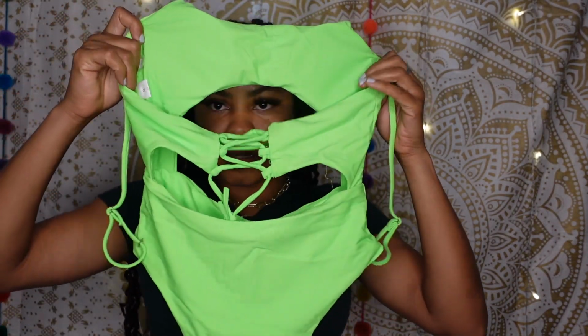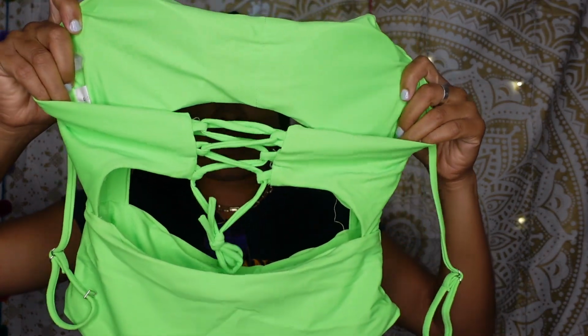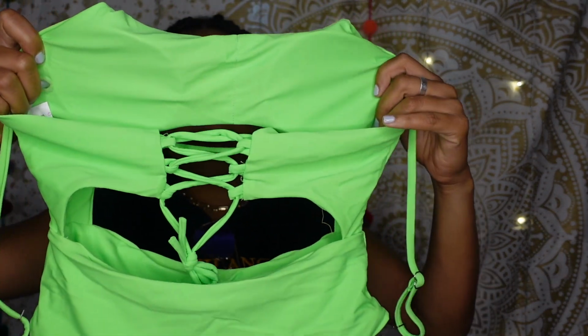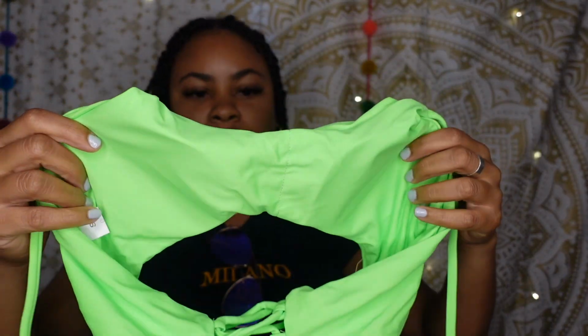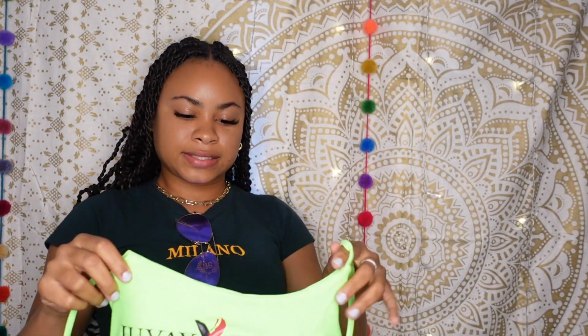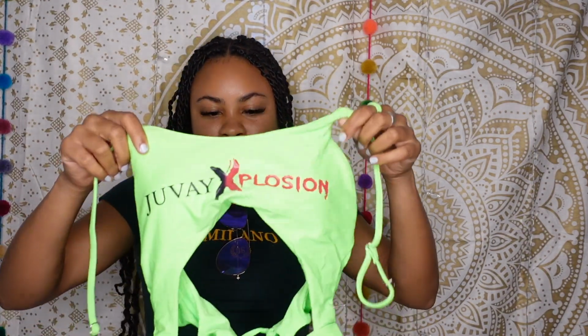So here, as you can see, it ties in the back and adjusts. So if you have a smaller back, you can always bring in the bodysuit to fit your body. We all have different body styles, but I feel like this would work. As long as you don't have a bigger stomach, then I feel like this could actually fit people well.